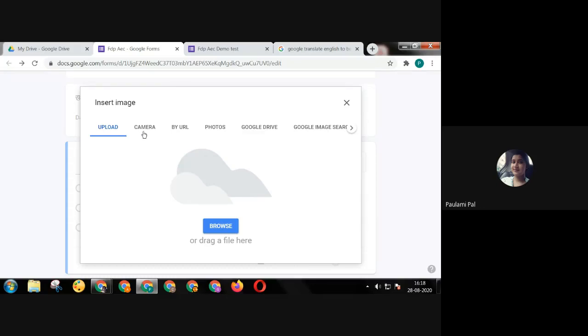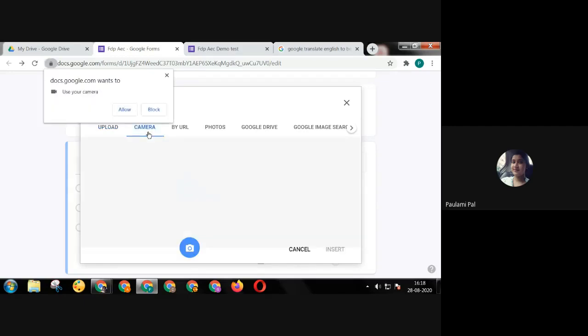The first option is upload, to upload from your own device, let it be your mobile or your computer. The second option allows you to take a snap with your camera in real time. The third option is by URL. You can anytime Google a picture, take its URL and paste it over here.